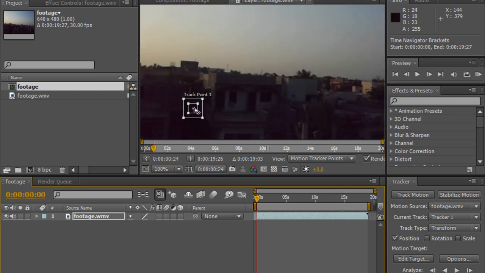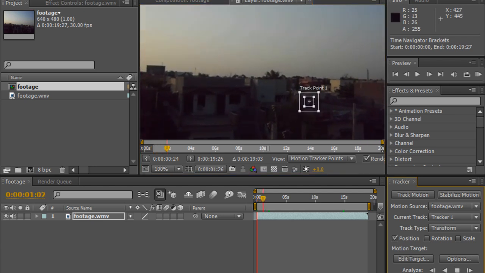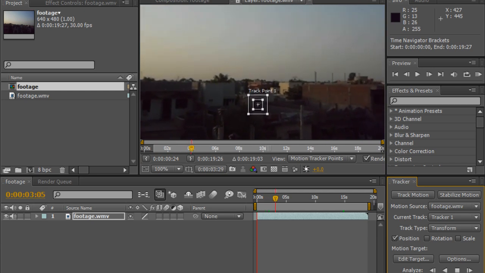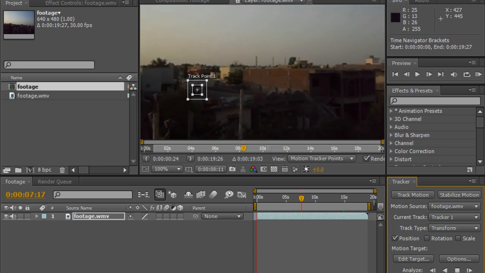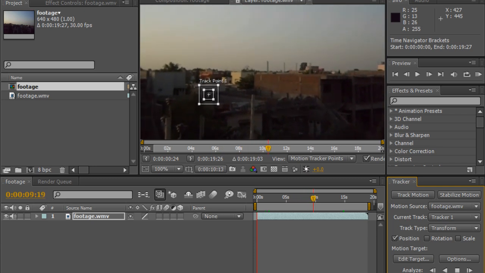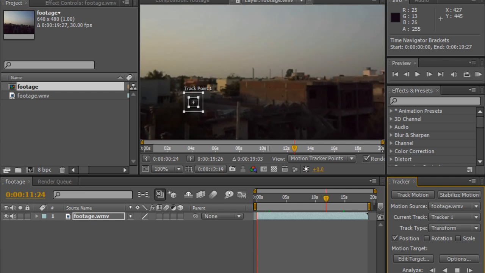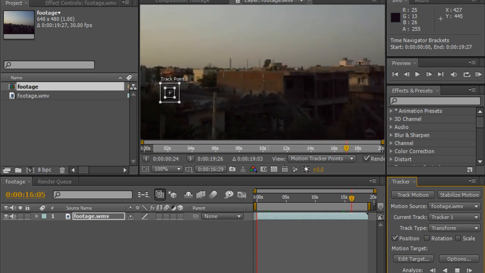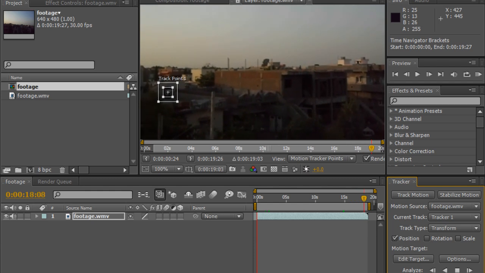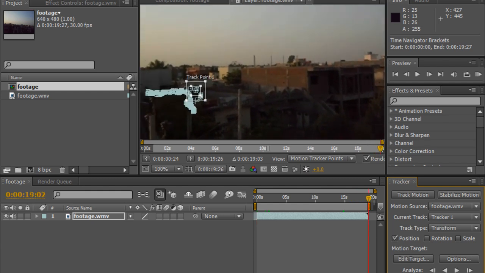As I said, make sure you're at the first frame and then hit analyze forwards. It's working correctly as we expected. So basically the tracking is done.